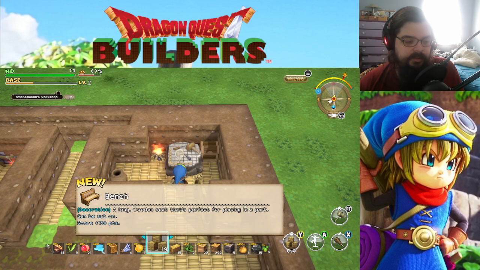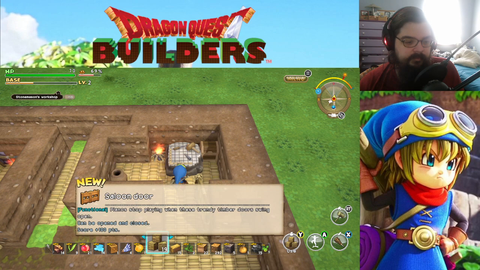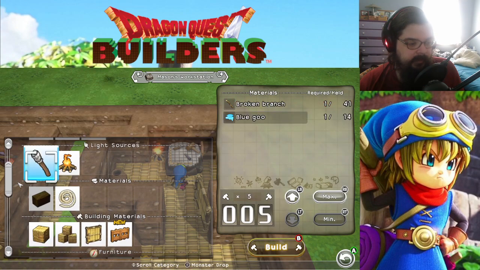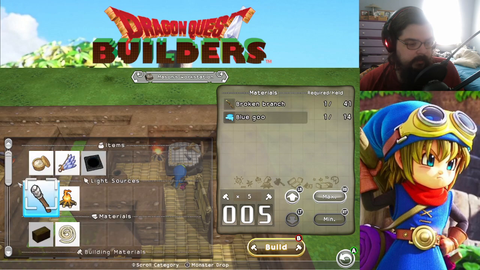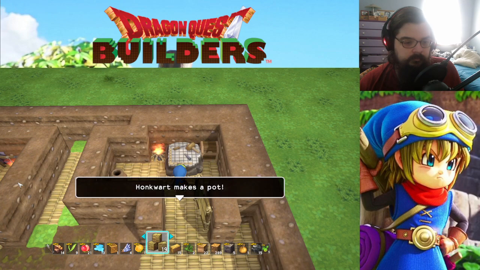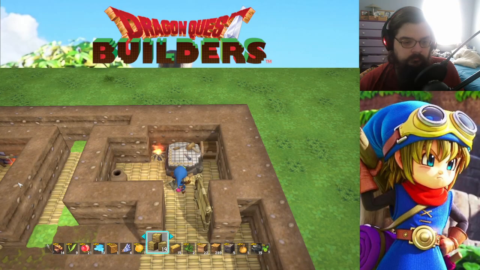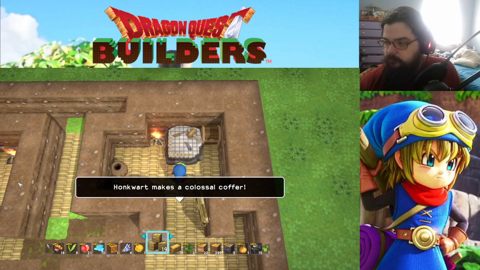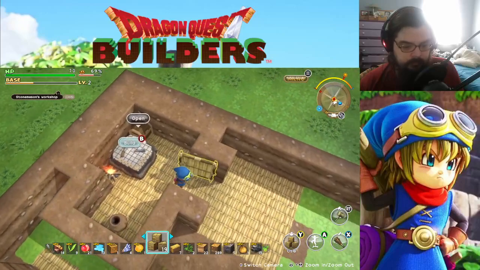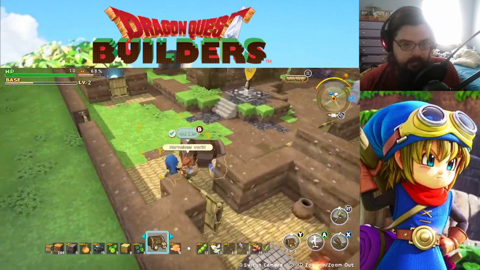And we can now make a bench, and a saloon door. Okay, but the big thing that we want to make is a pot as well. One pot will do. And then the Colossal Coffer. Once again, we are filled. Did that go somewhere, or... Let's see. There it did. I don't know where to put it right now.